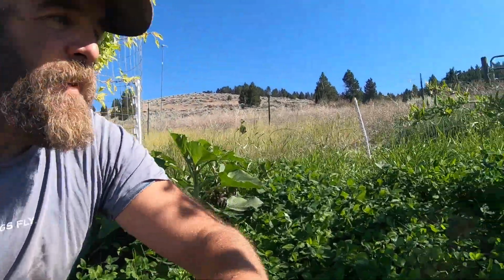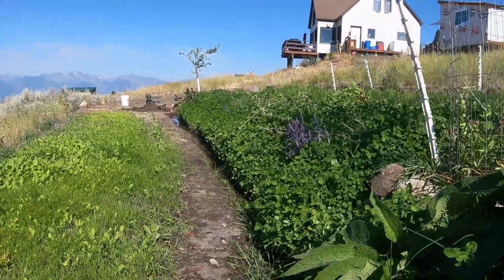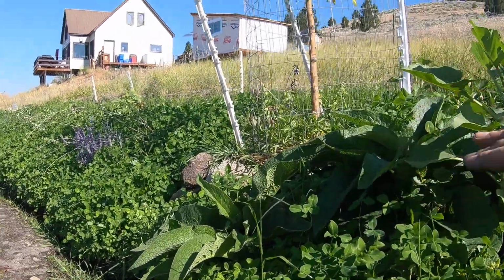But you don't need to do that. You can work with succession and plan on using a lot of chop and drop, and you'll still get that good, healthy fungal environment. What I've done, if you take a look around me, remember, if you've watched any of my other videos, the hillsides here in between the terraces, those are where the more perennials are going to go. The trees, the shrubs, the herbaceous plants.